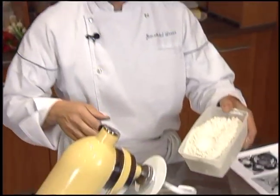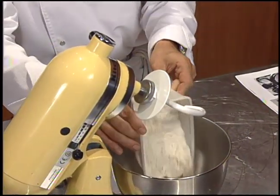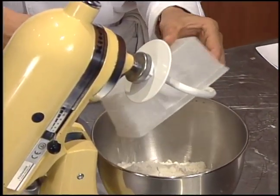The chef begins the salt crust with flour. Note he'll use the dough hook attachment on the electric mixer.